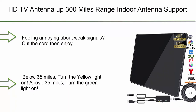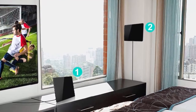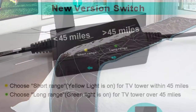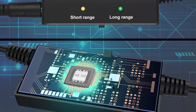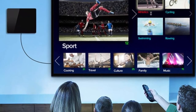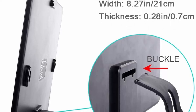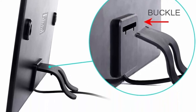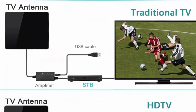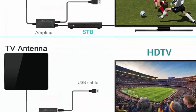Number 4: HD TV antenna, up to 300 miles range, indoor antenna supports 4K, 1080p, all older TVs and smart TVs, 360-degree reception, smart amplifier signal booster, with 33 ft coaxial cable. Cut the cord and enjoy TS Ant's amplified 300-miles range TV antenna — enjoy your favorite shows for free without monthly bills and subscriptions. Supports a variety of signal transmission including 720p, 1080i, 1080p, 2K, and even 4K HD. Free HD TV network programs including ABC, CBS, NBC, PBS, Fox, and more.